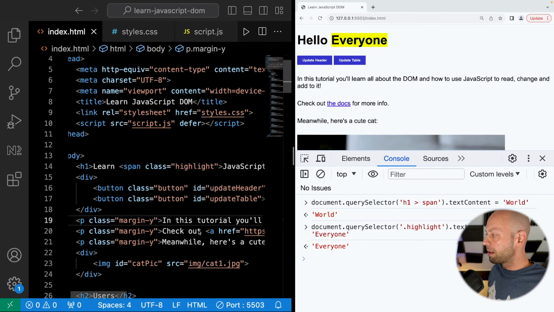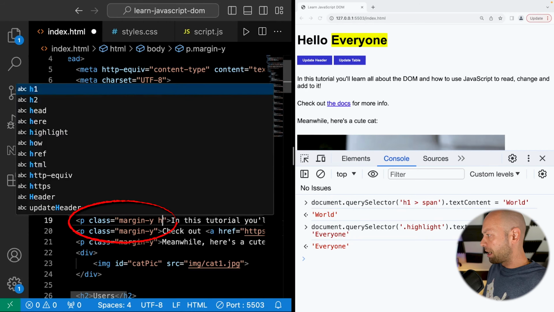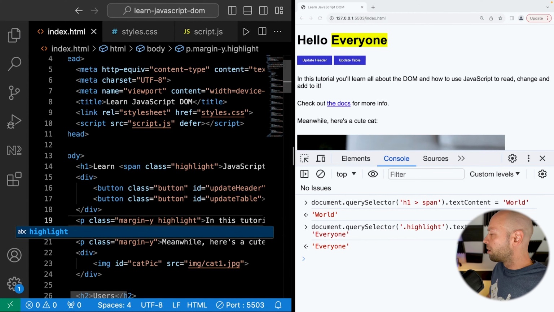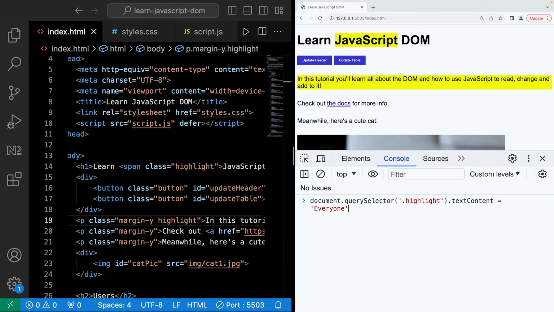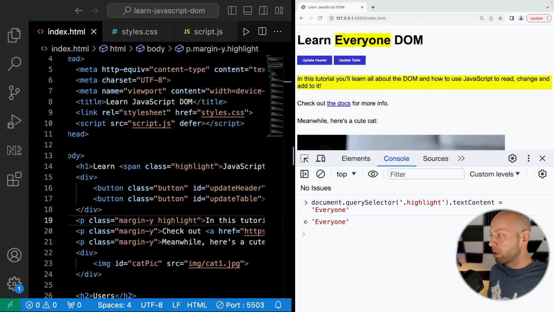But as mentioned, the query selector function only gives you the first element that is found in the document based on that CSS selector. So for example, if this p tag down here had the class of highlight, we would get the highlighted text appearing for us. And if we were to run this query selector again, targeting the highlight class, you'll see only the first element, which is that span tag, actually gets updated, and the p tag remained unchanged. So that's one very important thing to remember about query selector, it only affects the first element that it finds matching that CSS selector.